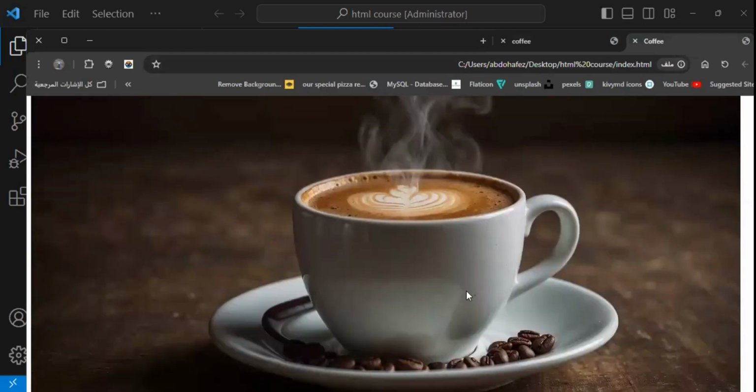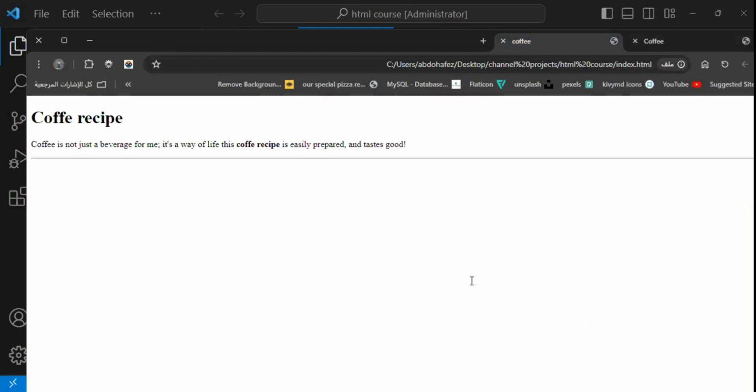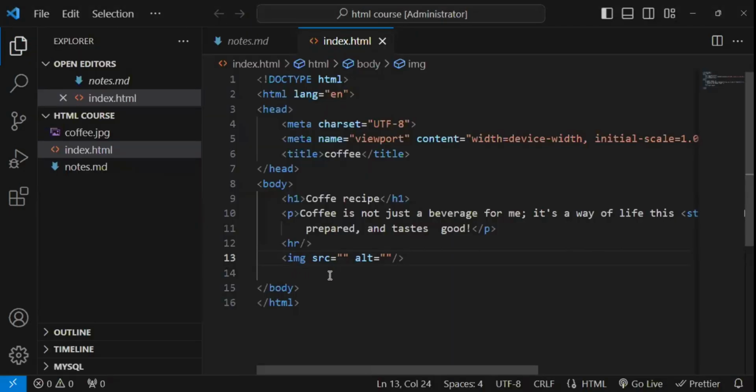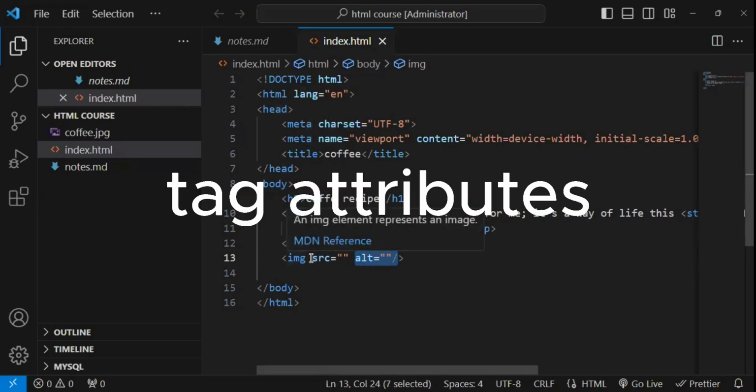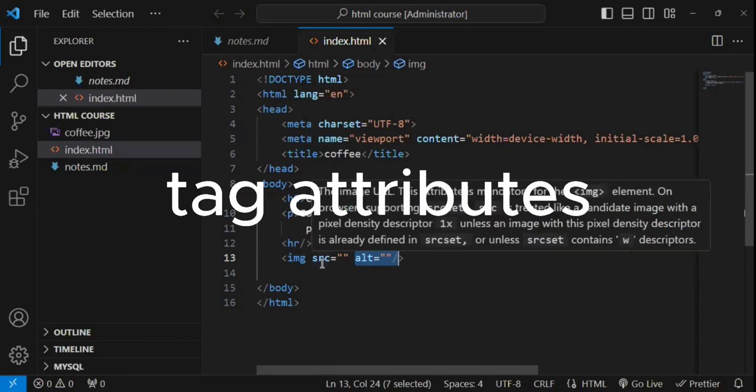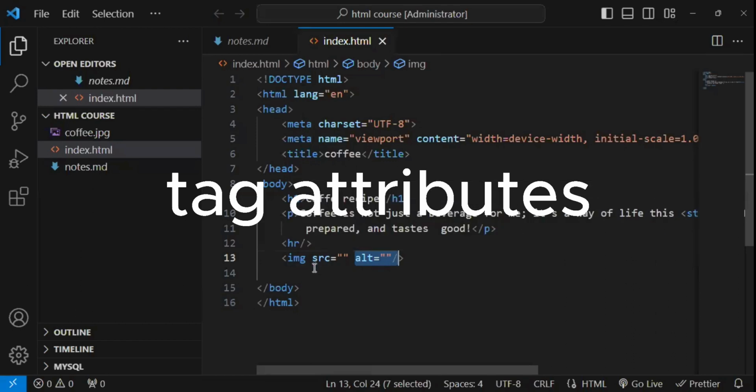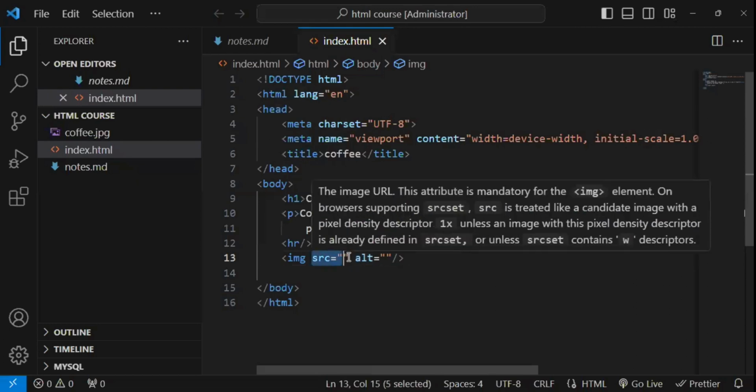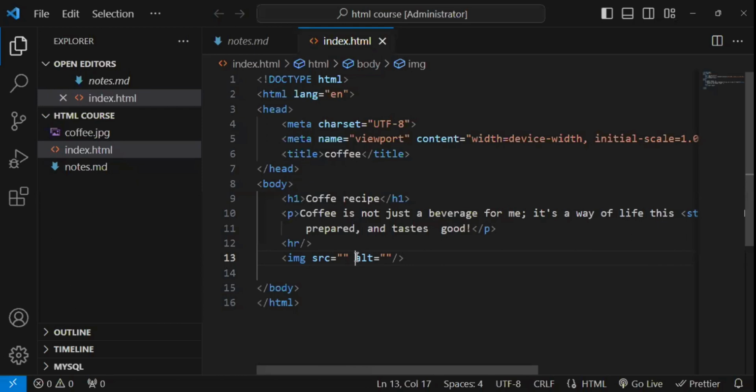Okay, so now we want to add this image. Look here, when I type the image, the autocomplete of Visual Studio Code added these two things inside the tag. So what is this? There are some tags which have special attributes. This single thing we call an attribute, and this other thing we also call an attribute.